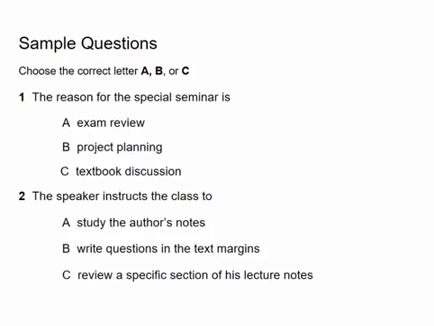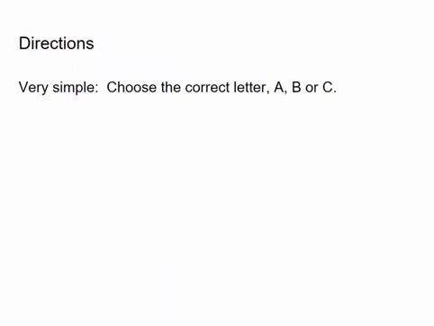There's a basic question, for example, number 1, the reason for the special seminar is, and then we need to choose the correct answer based on what you hear. So a very familiar question type. We're going to look at strategies related to these 2 questions in just a moment. But first, let's talk about what to do and how to strategize as you approach these questions on the IELTS listening paper. First of all, just some basic information.